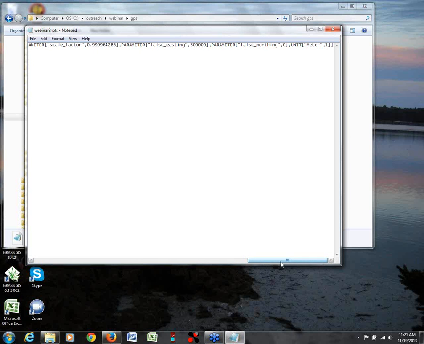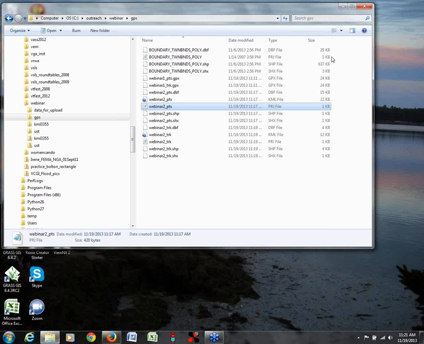It's in there somewhere. Oh, I know it's in the number. It provides the information that software needs in order to figure out where the zero point is for this coordinate system and how to line it up properly. And we will talk about why that's important in just a moment when we start using QGIS.